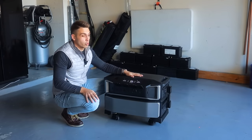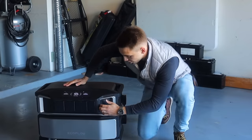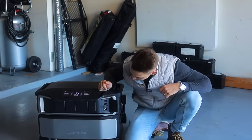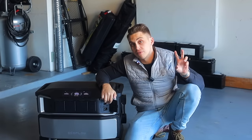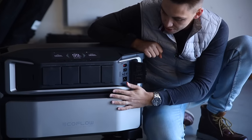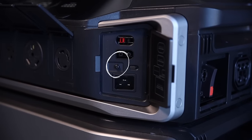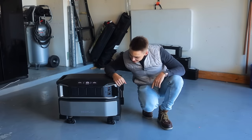Behind this little mystery door we have more — an Anderson port that Delta Pro users know well. You can plug bare-bone cables right into this port for low-voltage PV input. PV stands for photovoltaic — that's solar — so you can plug low-voltage solar in here. You also charge this unit from AC through this port, and there's a switch for fast charge and slow charge, adjustable in the app. And this bare screw here is for ground connection.